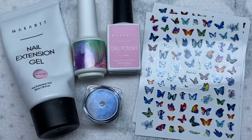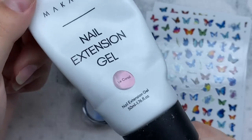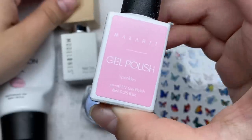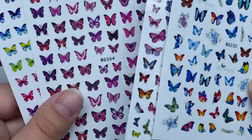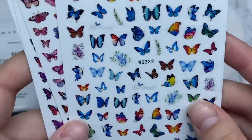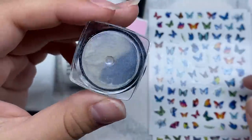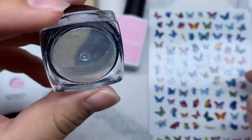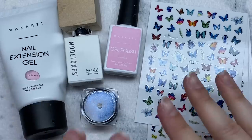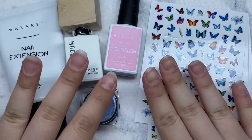So here's everything that we're going to need for the nails. I just have a nude polygel from Makartt, some white gel polish, pink gel polish, the butterfly stickers. I found the perfect little pack of them that's literally just like the reference picture. And honestly, just to make it a little more fun, I'm going to add on this blue iridescent powder on top. So that's pretty much all we're going to need. Let's just get right into this nail set.